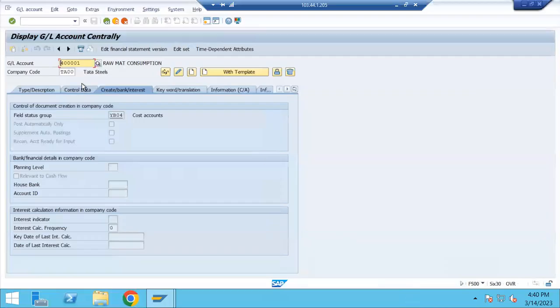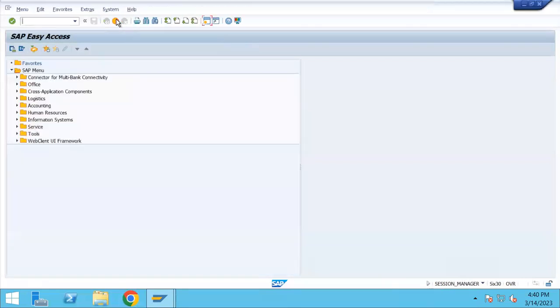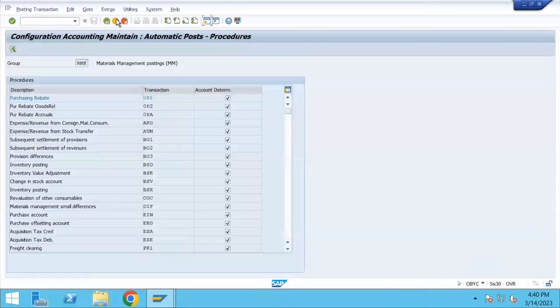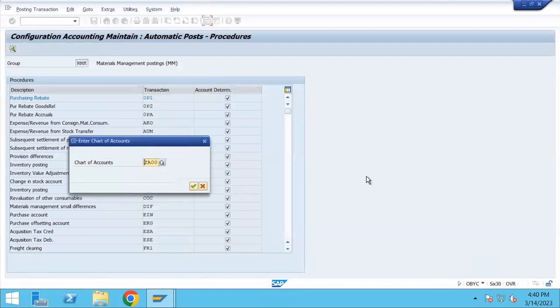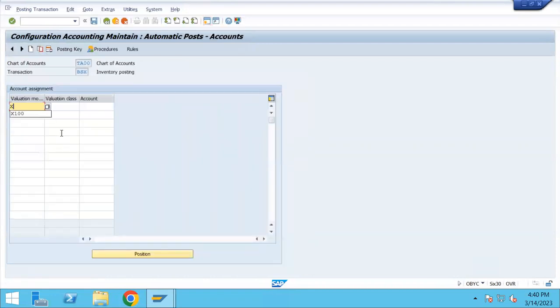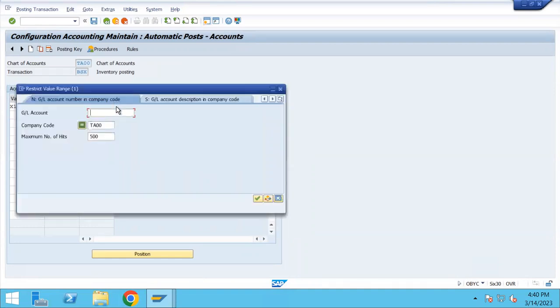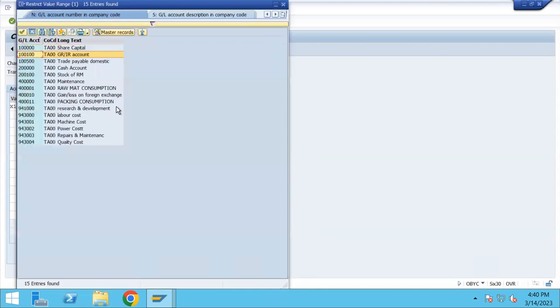So I will go to OBYC, go to BSX. It will ask for the chart of accounts, enter. Valuation modifier X100. Valuation class of raw material TARM. Then just now we have created the raw material GL account.